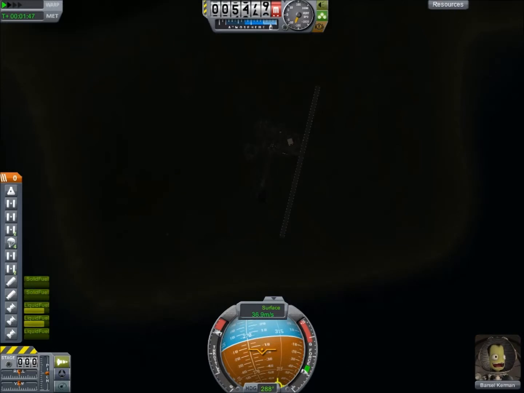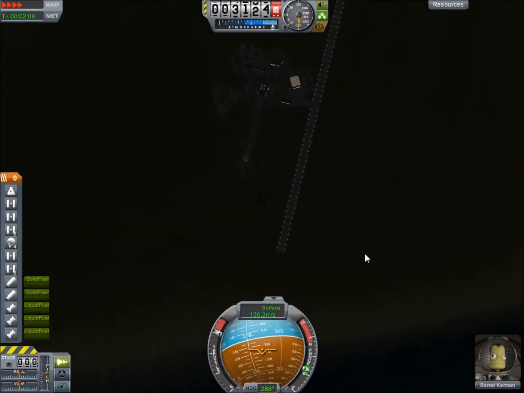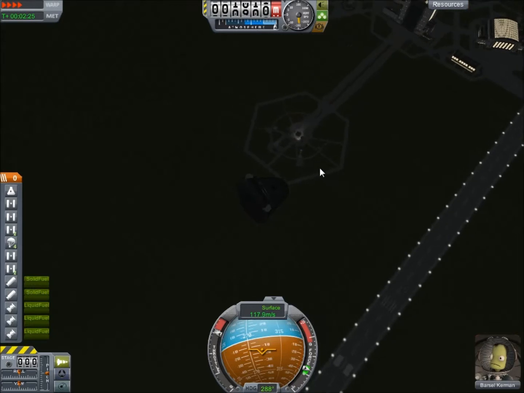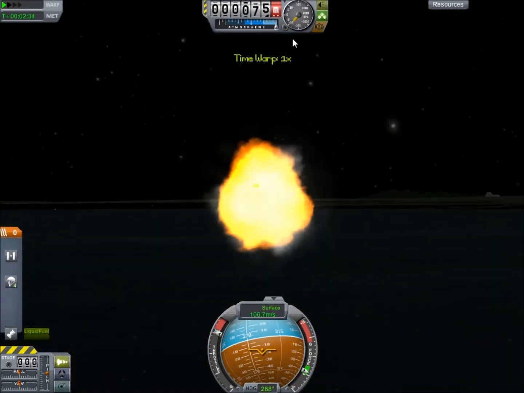It's not looking good for you, Barcel. Not looking good at all. Poor guy. That's why we recruited you, though. You were a red shirt. We bid you farewell.